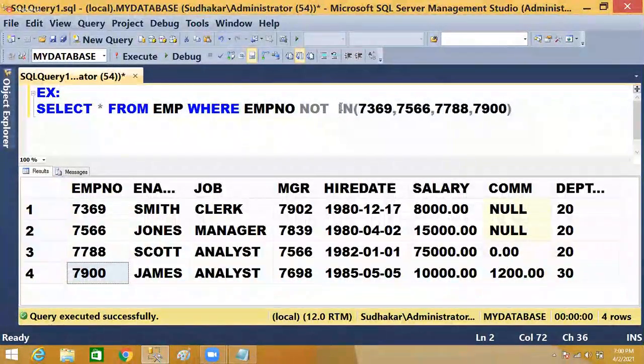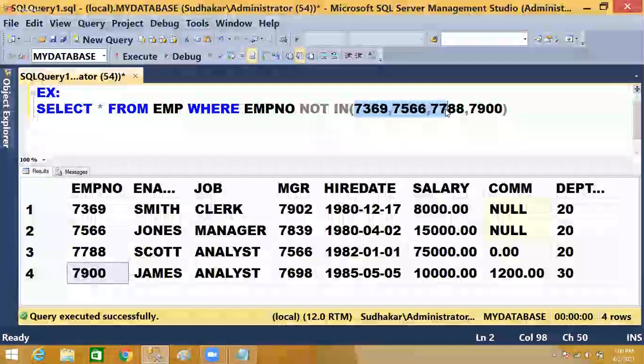So what does NOT IN mean? Do the values in the list come out, or the values other than the list? Other than the list values. Okay, very good, you caught my point.